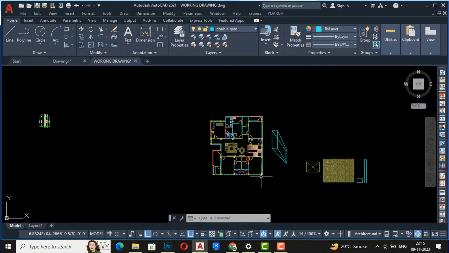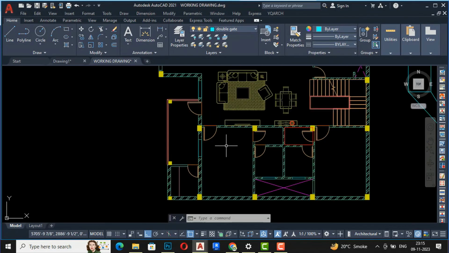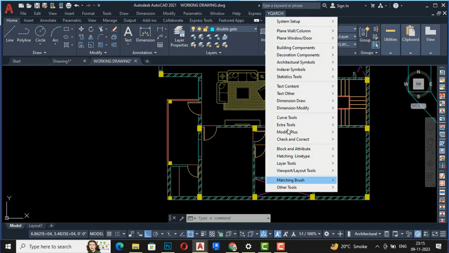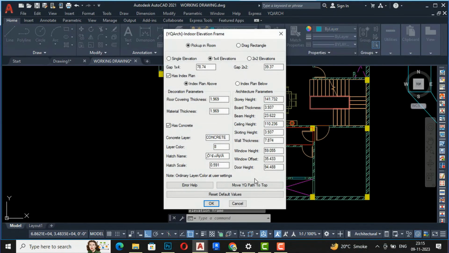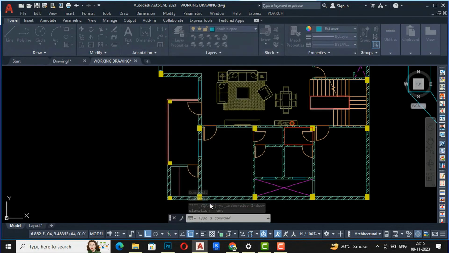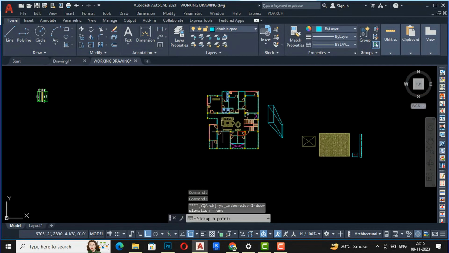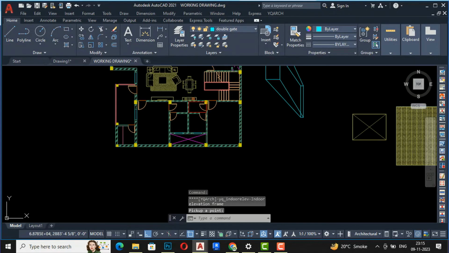So suppose if you want to draw the 4 elevations at once, you can go to yqarch here, and you can go to decoration components and indoor elevation, and you can again select this 4 elevations, click OK, and now I'm going to select this room, and it is asking insert point.